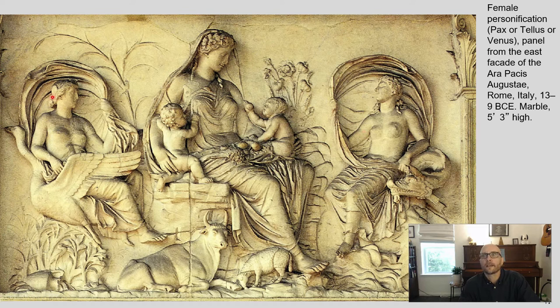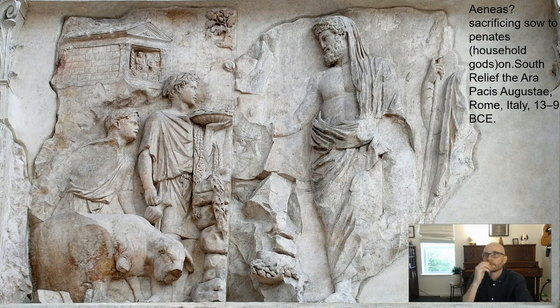And then on either side, we are given images of the winds, which represent the large size of the Roman Empire, really literally from east to west. And then underneath we have images of grain and we have images of livestock. Once again, these kinds of visual strategies have been used since ancient Sumer, guys, right? So this is nothing new. Augustus's peace, his Pax Romana, his peace of Rome, has brought this to Roman citizens.